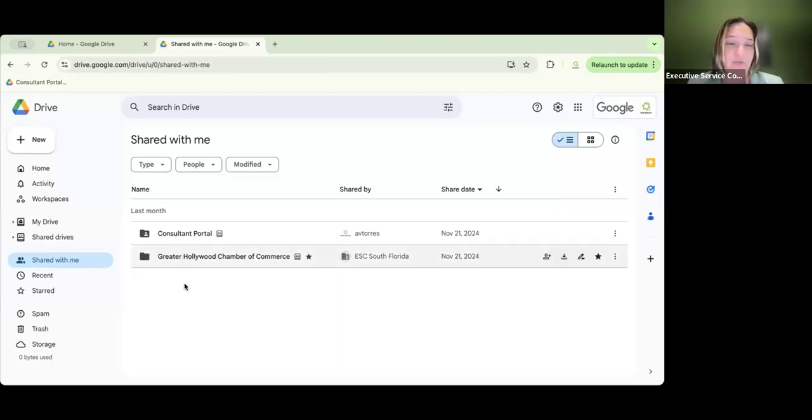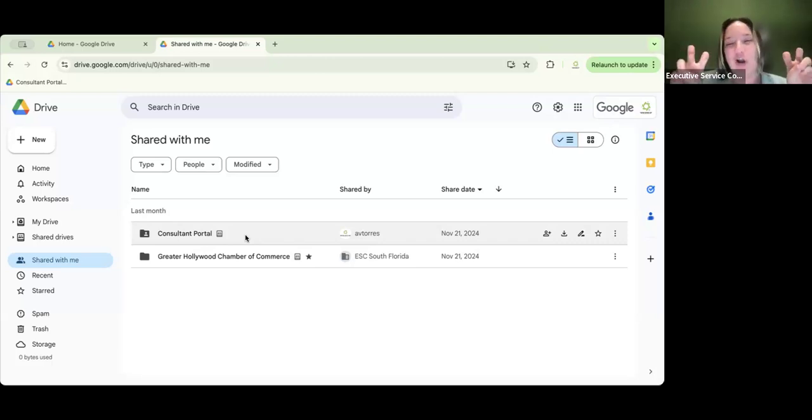Another thing you can do to shortcut it is if I hover over any folder in Google Drive or any document, any slideshow, anything, I can favorite it. I can make it a favorite of mine, though on Google Drive, they call it starred instead of bookmarked or favorited, which is different than the bookmark bar you did before.